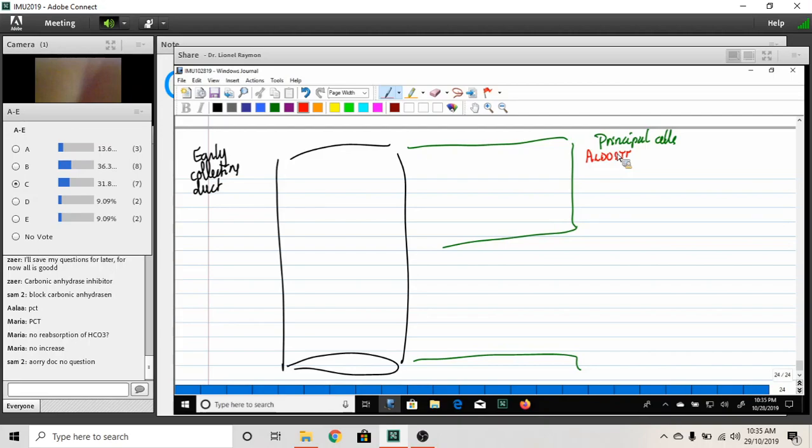And second, what it'll do also is increase on the luminal side, I'll put them a little higher actually, epithelial sodium channels. Of course, that means now you're going to be able to retain sodium, and to maintain electroneutrality, you'll be able to excrete potassium. You okay with the effect of aldosterone right now?